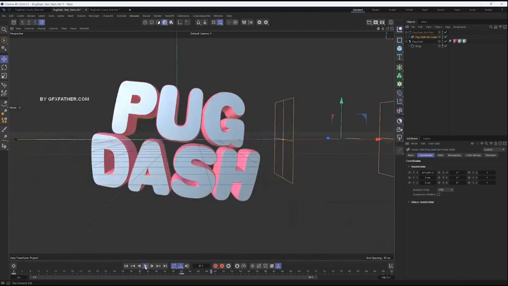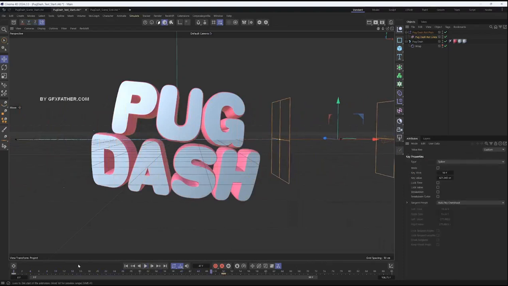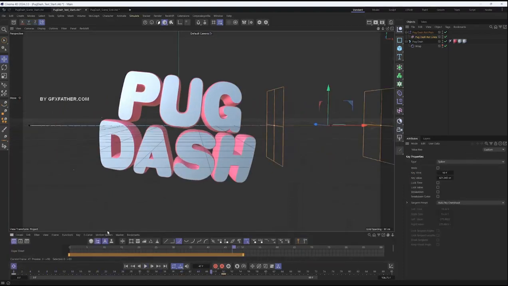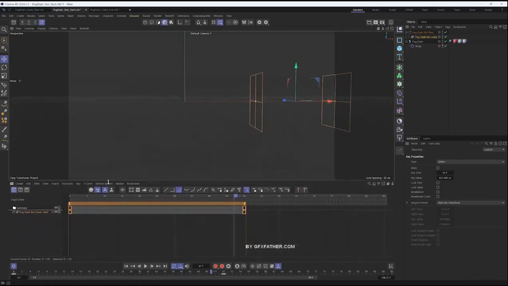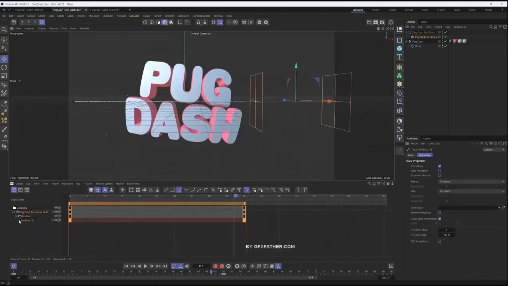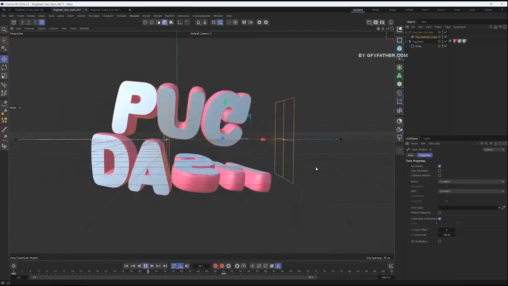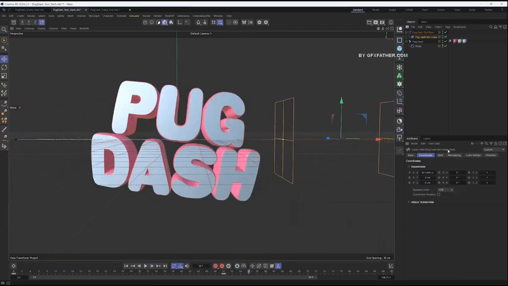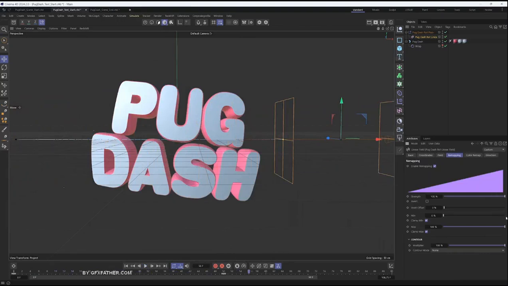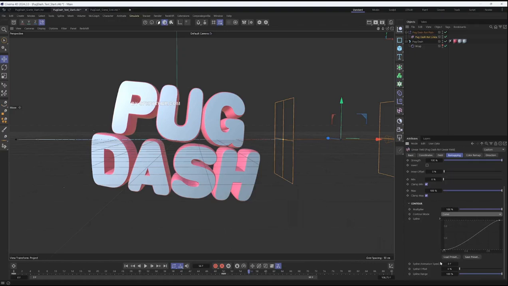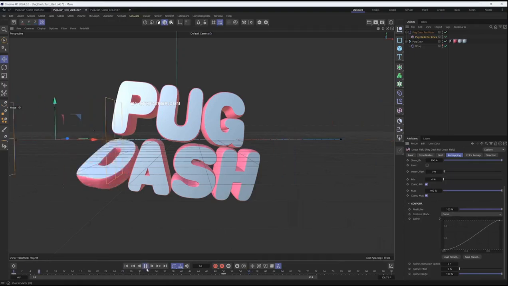You can see that's going through, probably going a little too fast. Let's give that 10 more frames, and I'll open up the timeline, and again, let's change these keyframes to linear keyframes so there's no ease in, ease out. If we did want to add that ease in, ease out, just like we have in the past, we can go to the remapping of that linear field and change the contour mode to curve, and we get this really nice ease in, ease out as this is passing through.